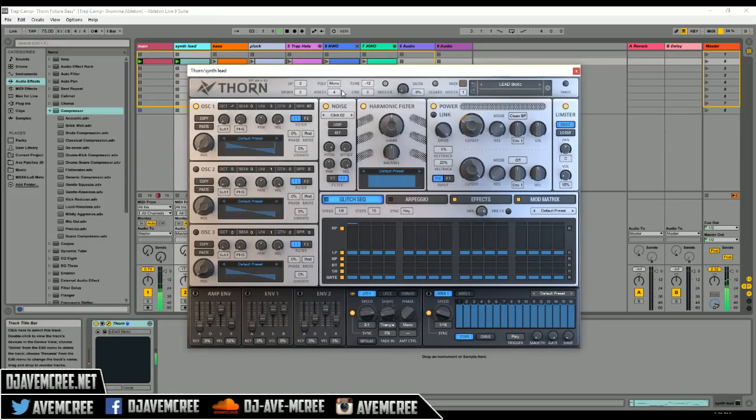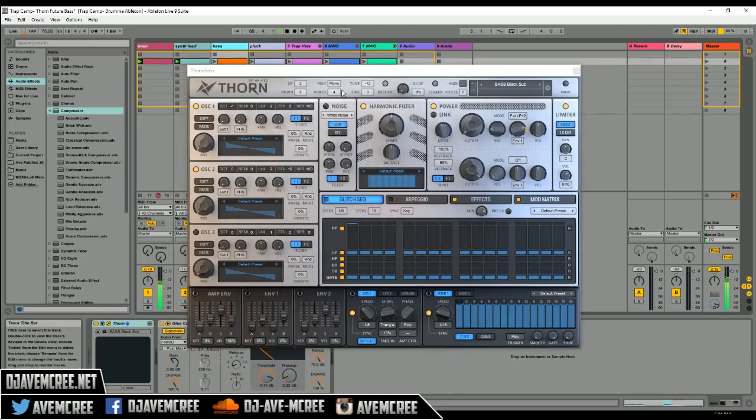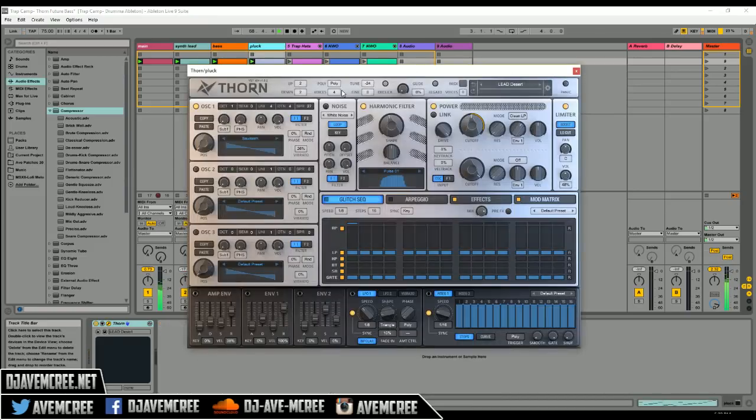And that's the preset for the second lead that I have in here. It's called Biotic. Ridiculous. The bass is hella fat. And then the pluck, which I use just the lead.